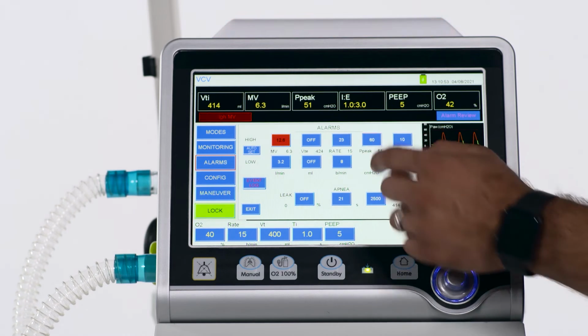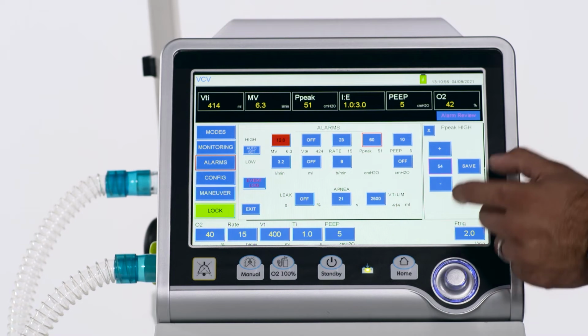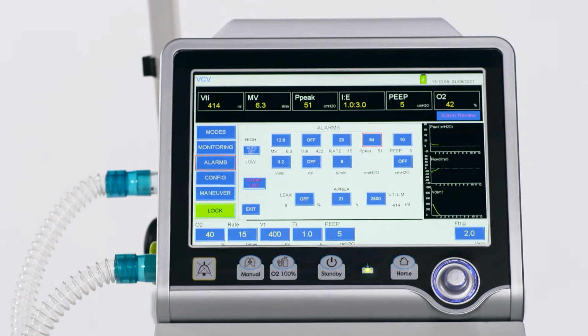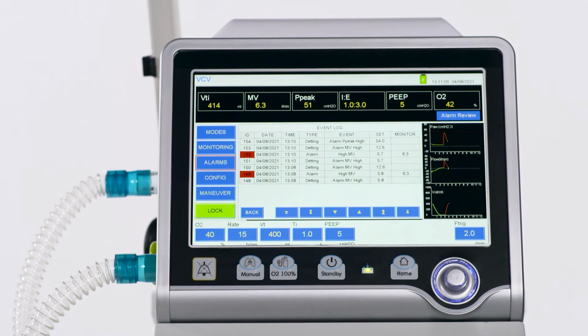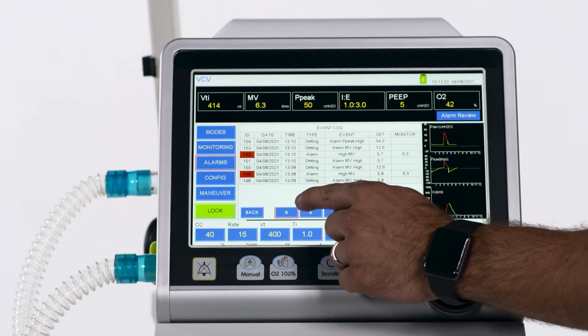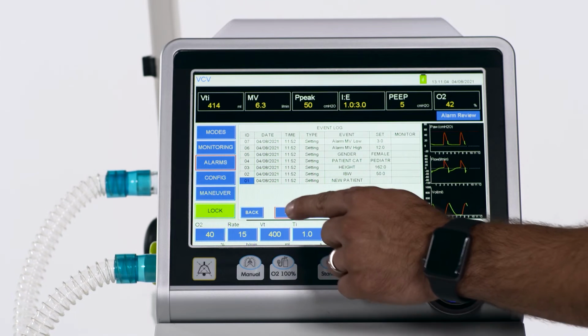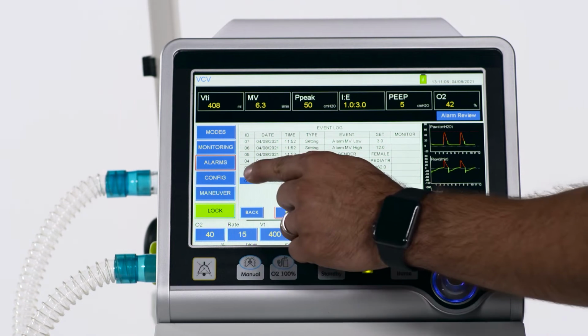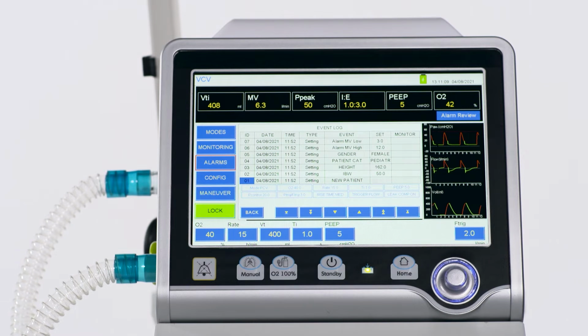The user has to set limitations based on the patient conditions. Here is the event log, which saves 2000 events, including alarms and system settings. If the event is an alarm, it indicates the level of the alarm, and by selecting the event, the details are available.